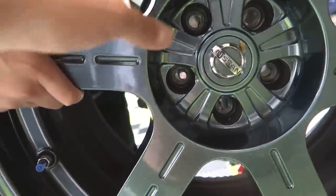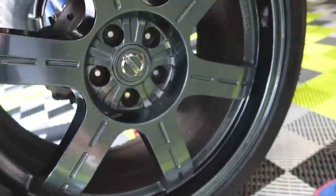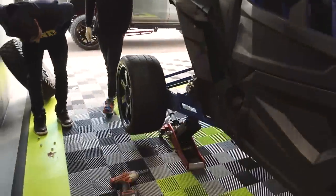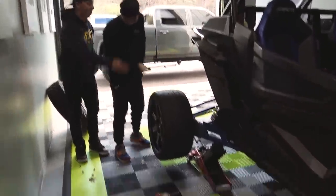I can't even see. Can you see? I can't see none. This thing's so insane. Right there. Oh, this is beautiful. That's sick. It does look nasty. That's gonna be so sick. GTRZR. I'm gonna leave these on. I'm never taking these off.